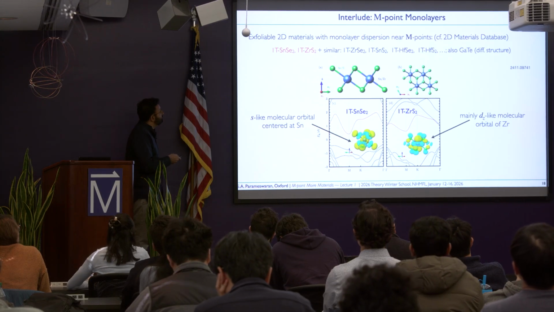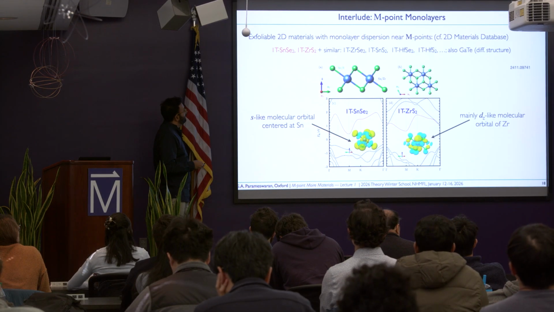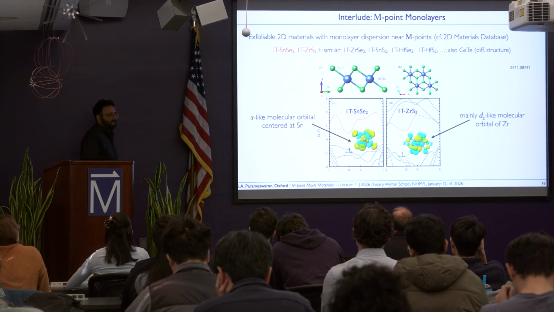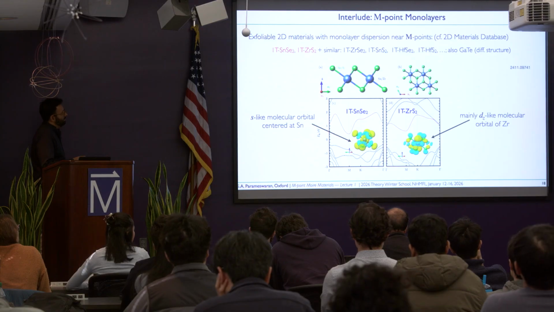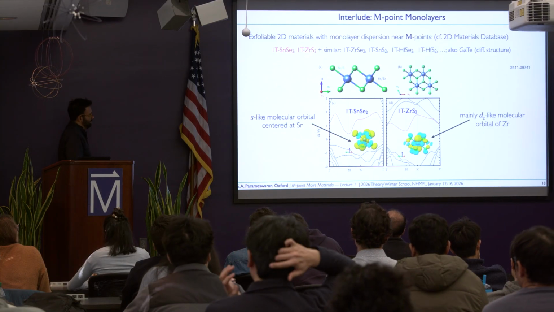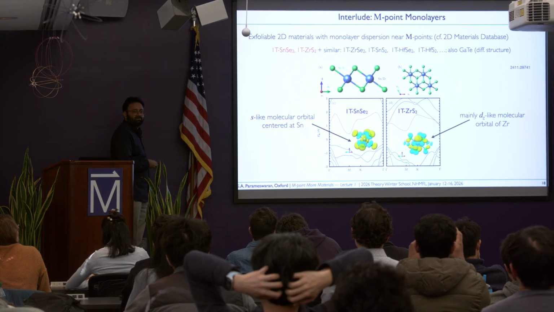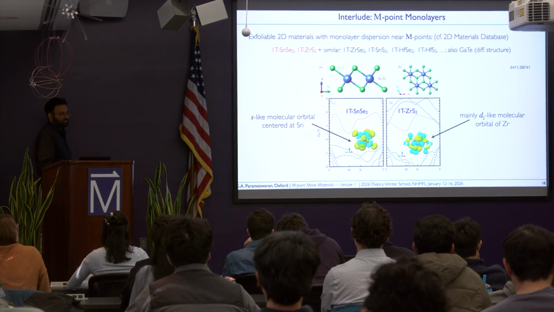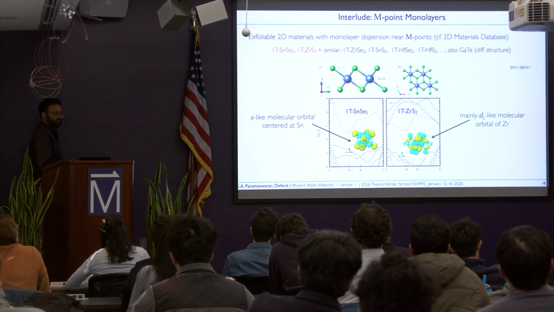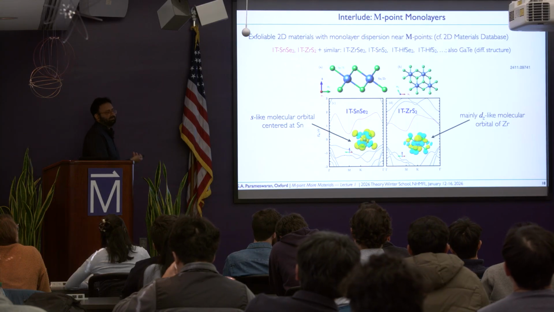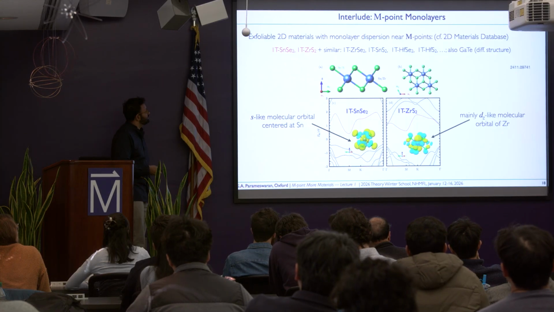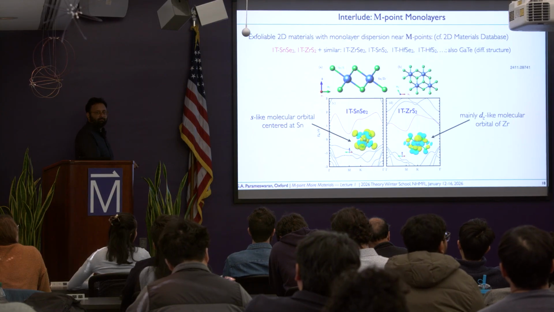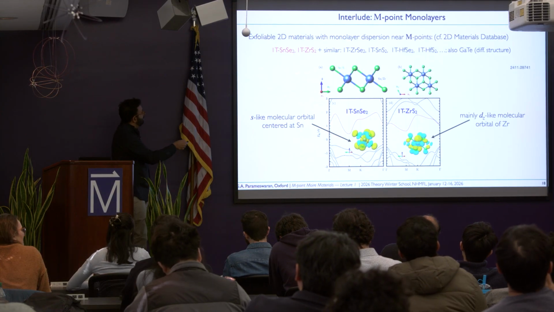So what we want is an exfoliable 2D material whose monolayer dispersion is near the endpoints. There's now, thanks to the collaborative efforts of the groups at Princeton, Sherbrooke, and in Donostia, a 2D materials database that you can search for things that can be exfoliated. So you combine some chemistry and physics principles to find a way to success.